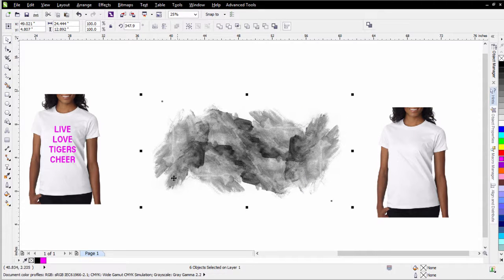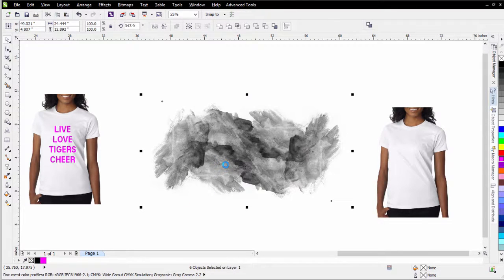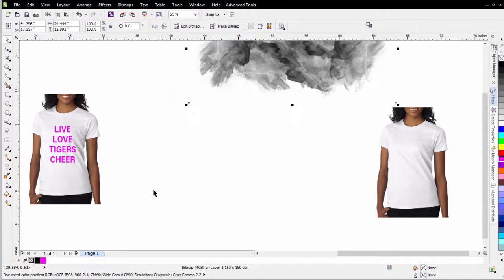Go ahead and select all of these bitmaps here, and I'll go to Bitmap, Convert to Bitmap, RGB 150 dpi. I don't need a transparent background. Anti-aliasing is okay, and select OK. So now I've got my filter file set up here, and I can work with this later. Go ahead and move this off to the side.